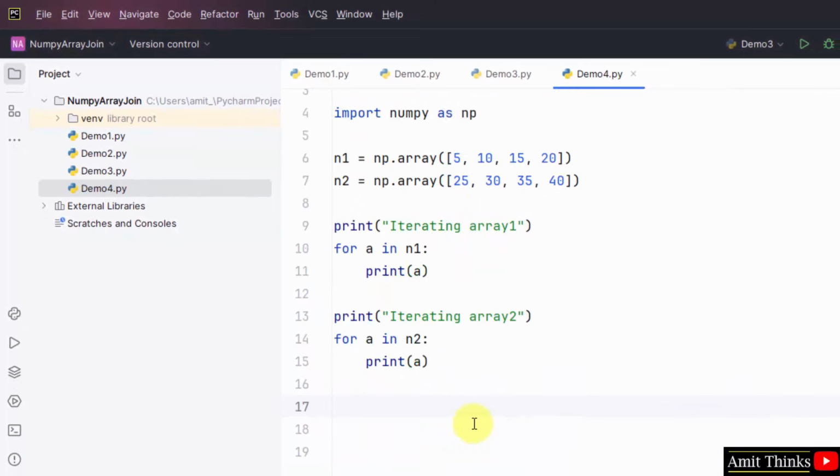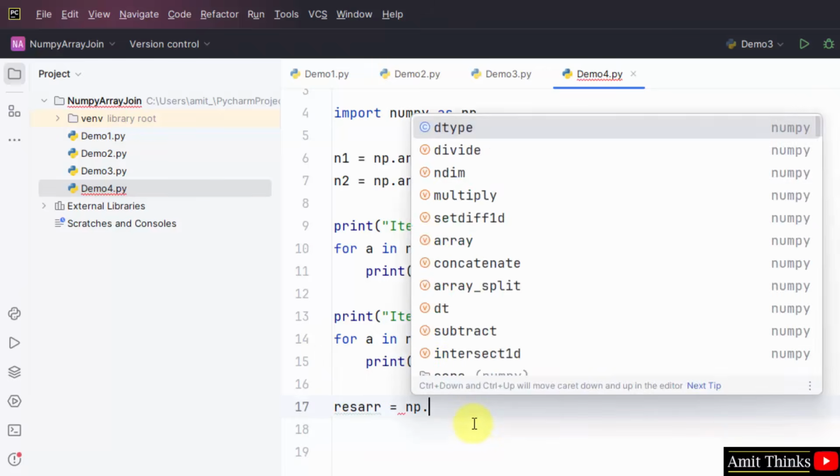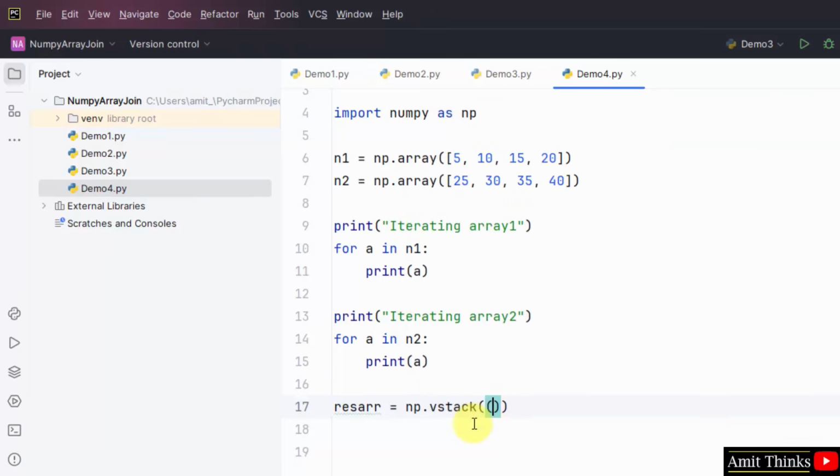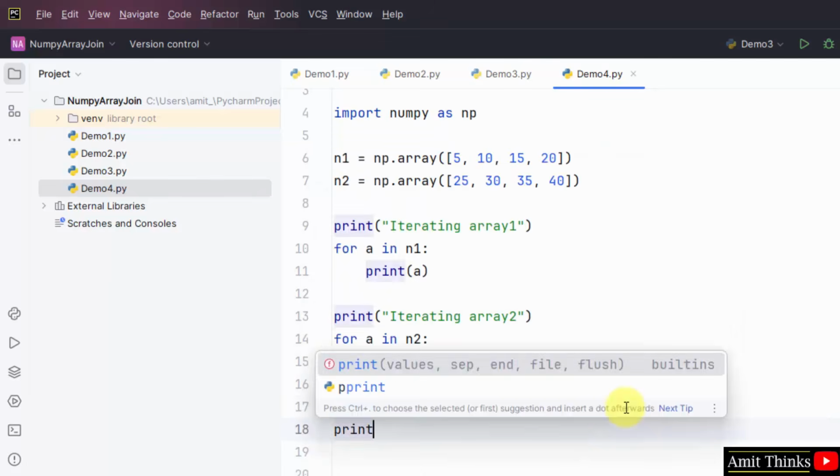And now we need to join the arrays. For that, type resarr is equal to np dot, that is numpy dot vstack, and within that mention both the arrays you want to join. What is this? This is the output array we created. The output will be displayed in this array. So we will just print this array.